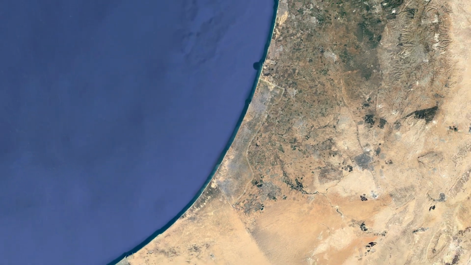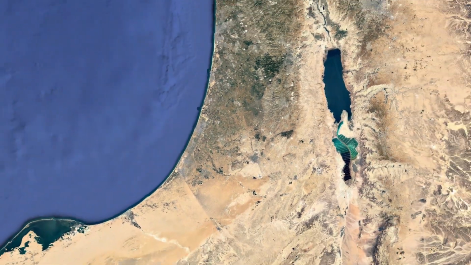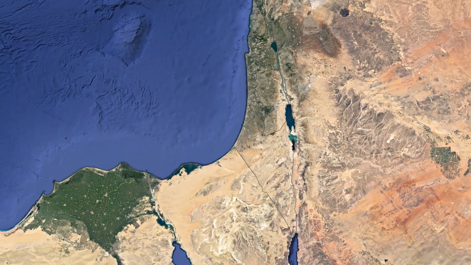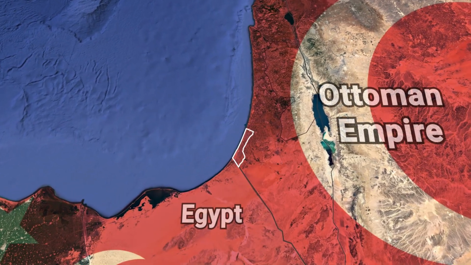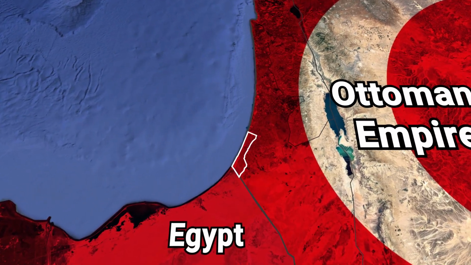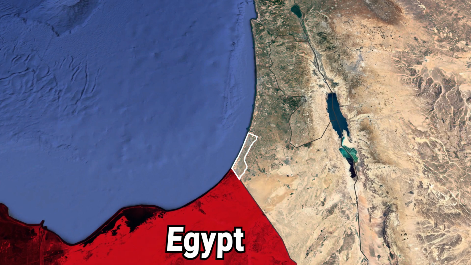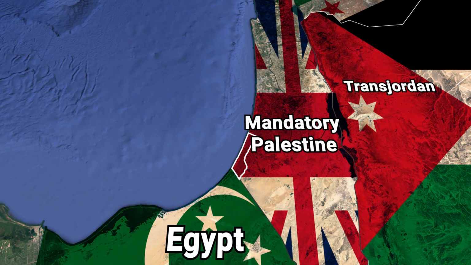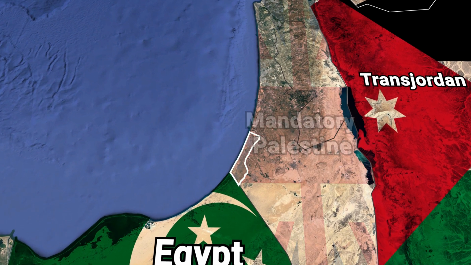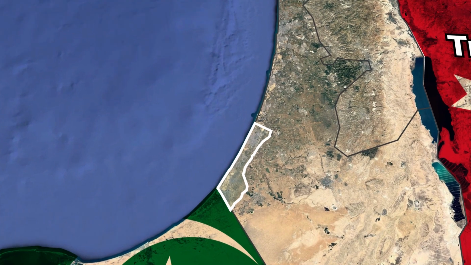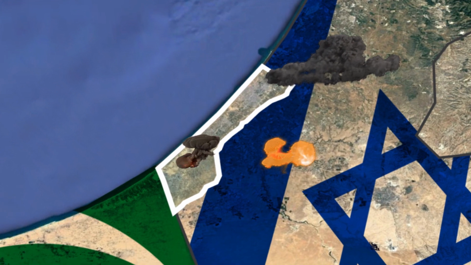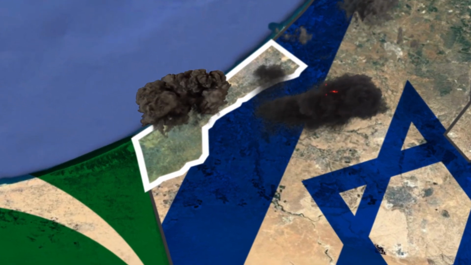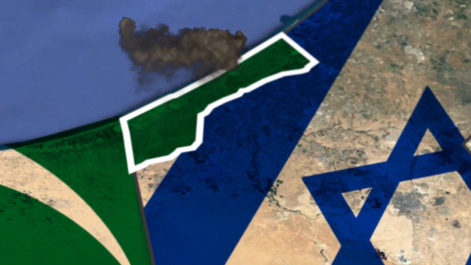The Gaza Strip, like any other region in Palestine and Israel, has a rich and dynamic history. Before World War I, Gaza, along with the entire region, was part of the Ottoman Empire. Following the war and dissolution of the Ottoman Empire, Gaza fell under British mandate, a situation that persisted for about 3 decades. After the end of the British mandate for Palestine in 1948 and Israel's declaration of independence, a conflict erupted in the region. While Israel claimed a general victory, the Gaza Strip came under Egyptian occupation.